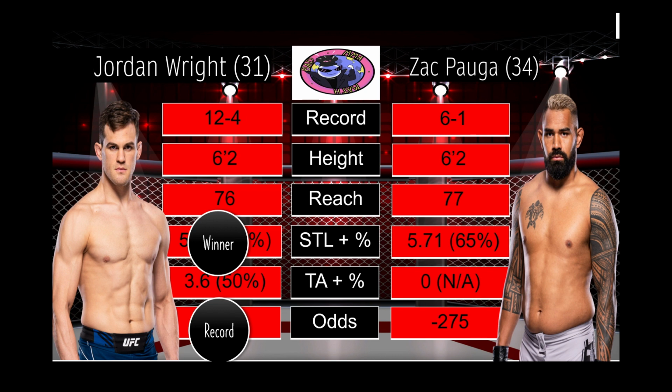Now the second round looked like more of the same, but Wright managed to get some separation. We had a nice section of the round taking place in the middle of the cage. Jordan really needed to grab this moment and use his long-range kicking game, but he really stuttered and we ended up back against the cage again, unfortunately. Similar story to the last fight in that Wright was giving Pauga no reason to take risks or do anything else. This entire fight, well, the first 2 rounds, took part in Pauga's realm up close, and Jordan just couldn't find opportunities to get into the fight.